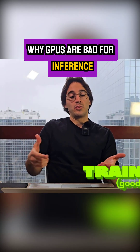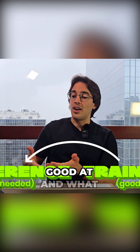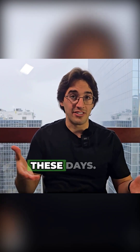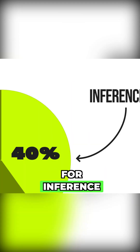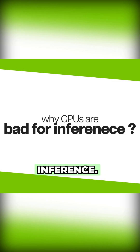There is essentially a mismatch between what GPUs are very good at and what we really need now. GPUs are just the only thing you can use for inference these days — that's why more than 40% of the GPUs that Nvidia sells are used for inference, because there is not much of an alternative in the market. But let's now dive deeper and try to understand why GPUs are so bad for inference.